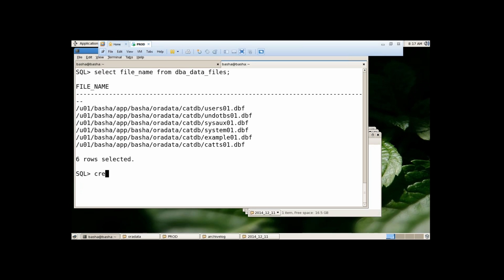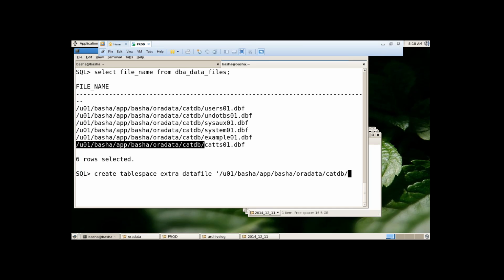Now create tablespace, some extra, and datafile. This is the datafile location. The size should be at least a minimum of 58. While creating a tablespace, the size should be a minimum of 58.